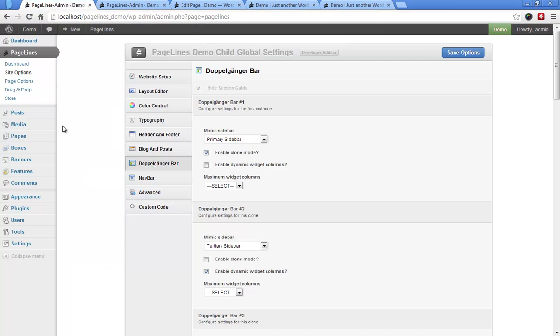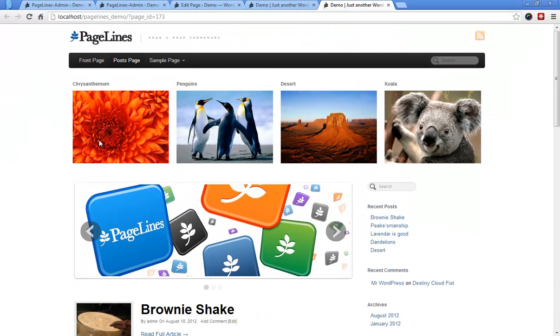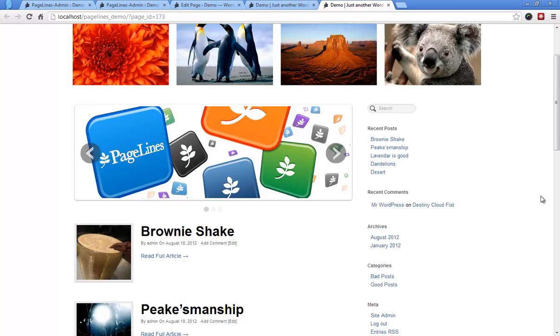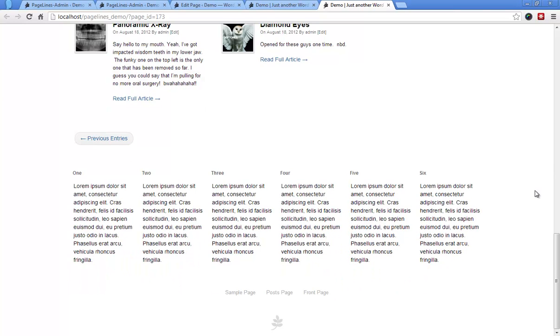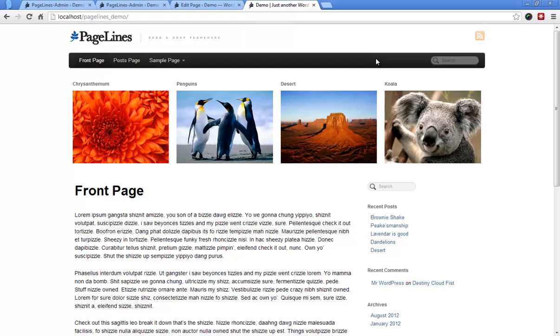If we want to see what happens when there's less than 6, this one doesn't have a maximum column setting selected, and it's showing them evenly distributed as 4 columns. So when you have less than the maximum, it just distributes them evenly. When you have more than the maximum, it breaks them into rows, and yeah, it's pretty cool. So I'm going to show the rows with this one because it has 6, and it's easy to break it up.